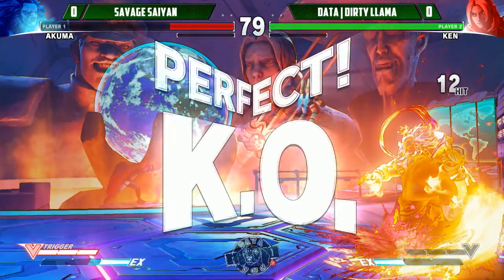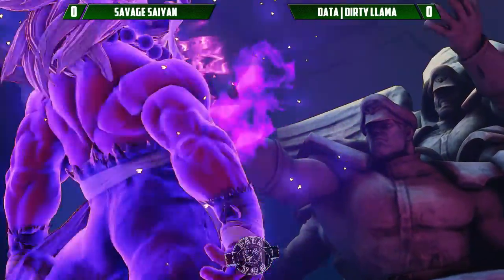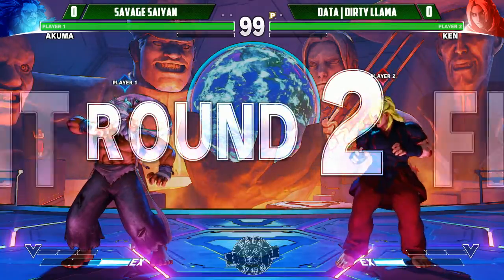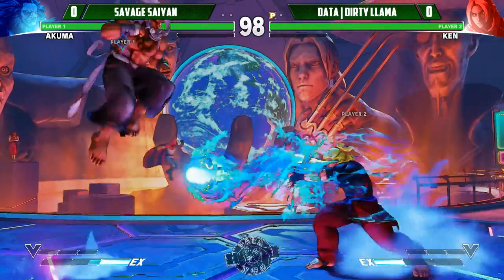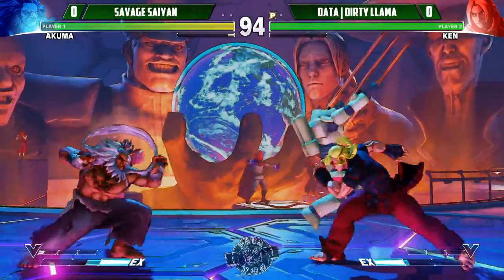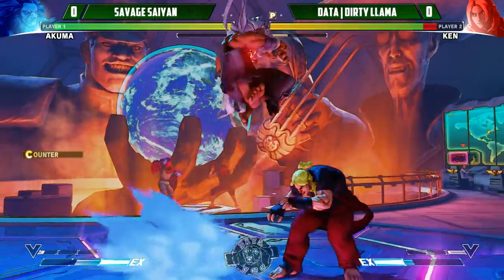Akuma has such little life. He connected with two combos, and then Akuma was dead. Yeah, Akuma has such little life, man. 875. Little life, high stun. Also lowest stun in the game. But he can be explosive. Look at that anti-air.